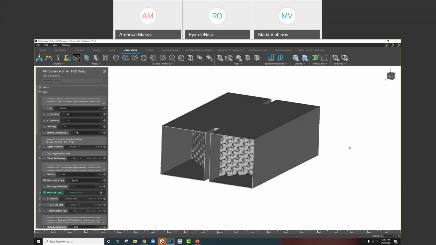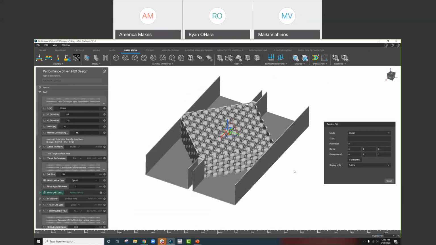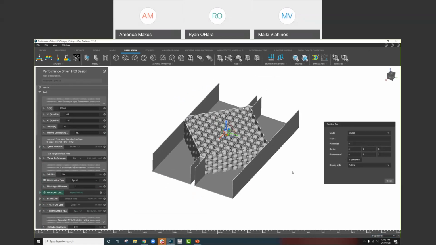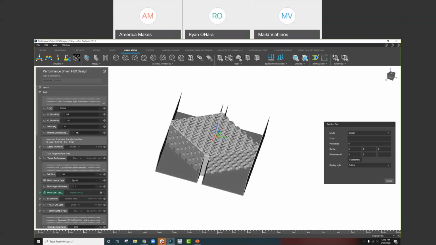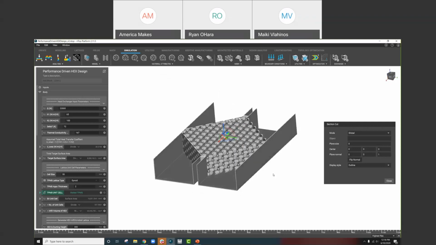And that's what we're looking at now, this performance-driven design heat exchanger. Just to take a moment to explain what this workflow looks like, the design concept is hot air moves in through this bottom right duct, across the heat exchanger in the center, and out the back left. Cold fluid moves in through this back right, through the heat exchanger, and out the front left. You can see here already that we have the baffles created on both sides, so we're not going to get any mixing of these two fluids.